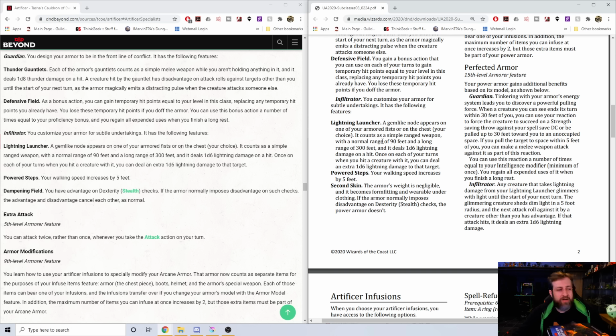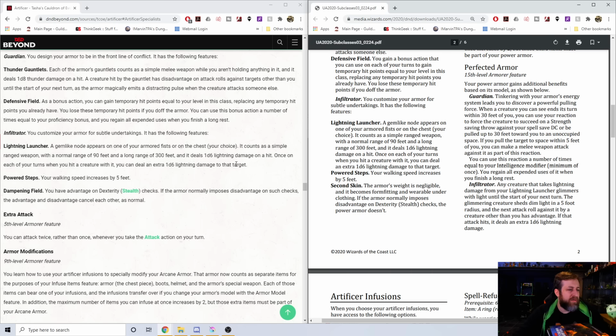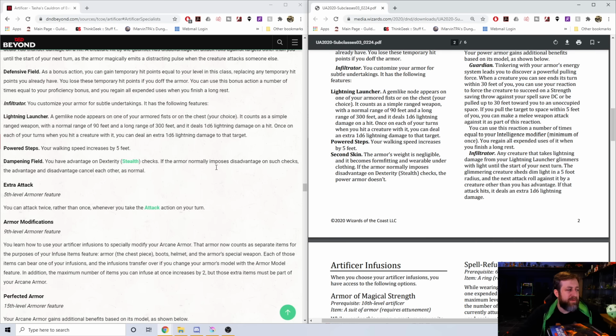You basically get your Iron Man fantasy on as you shoot out beams of lightning. A simple ranged weapon with a range of 90 feet and a long range of 300. Deals a d6 lightning damage on a hit. And once on each of your turns, you can choose a creature that you hit and deal an extra d6. It is the same, a d6 lightning, 90, 300. And then once on your turn, you can deal an extra one. And it also had Powered Steps, increase your movement speed by 5 feet.